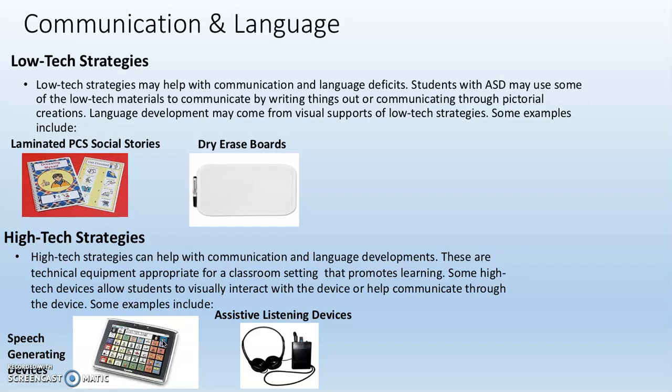Then we also have our high-tech strategies. High-tech strategies can help with communication and language development. These are technical equipment appropriate for a classroom setting that promotes learning. Some high-tech devices allow students to visually interact with the devices or help communicate through the device. Some examples include speech generating devices and assistive listening devices. These are a little bit more for our more severe students.